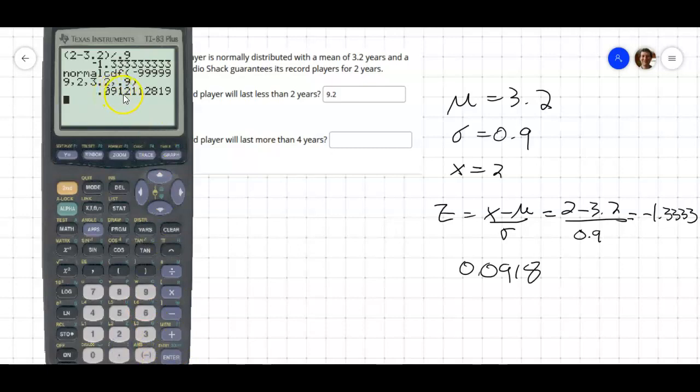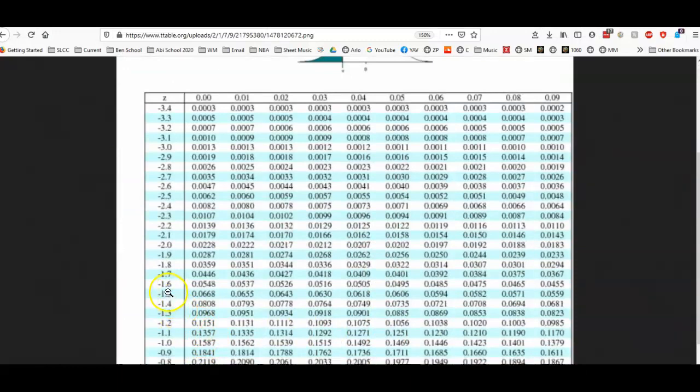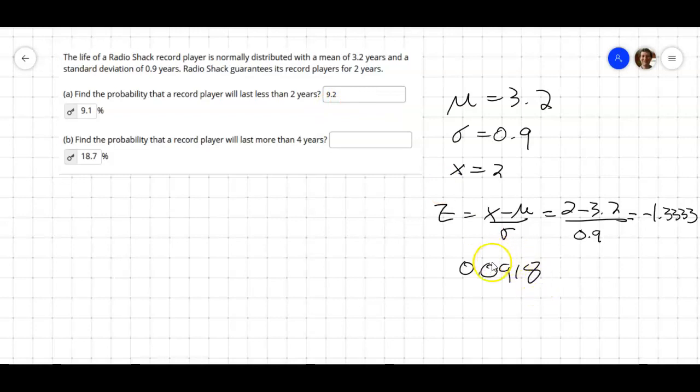So this says 9.12%. So we have 9.18 and 9.12 is the actual answer, and we have the z-score table giving us between 9.18 and 9.01. So the 9.12 in between is the answer we're really trying to get, but we can't get there with the z-score table. We can get a good approximation, and sometimes we happen to get the right answer if it's a perfect value, but it isn't. So we have to just get as close as we can. We have 9.2% but the answer is 9.1%. They worked with the exact answer. The computer should give you credit for that.